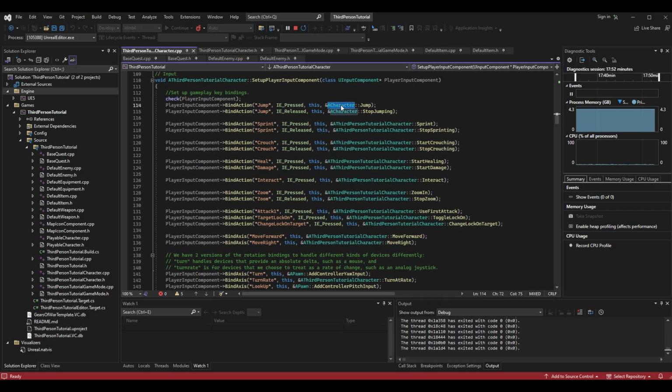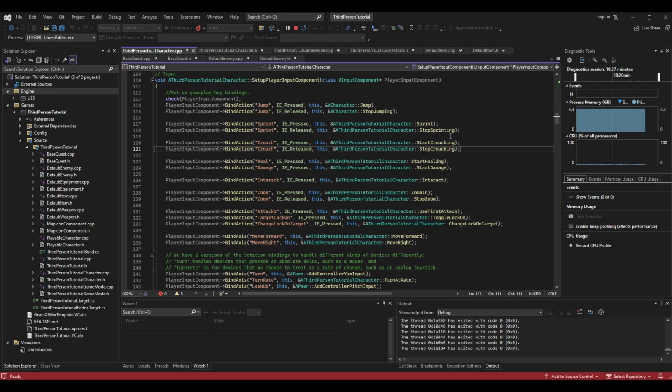We actually call a character::jump. So we need to make sure that we use a third-person tutorial character, which is the name of my class, :: and the function we want to call, which is start crouching. Then you want to do another one with crouch, but you want to use IE_released for the type, and you want to call your stop crouching function.